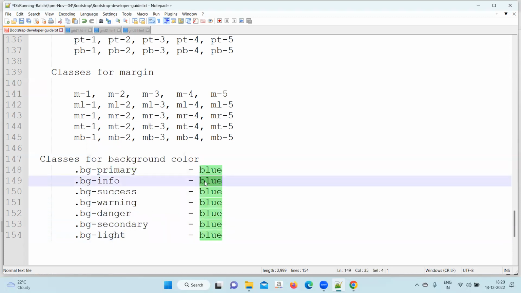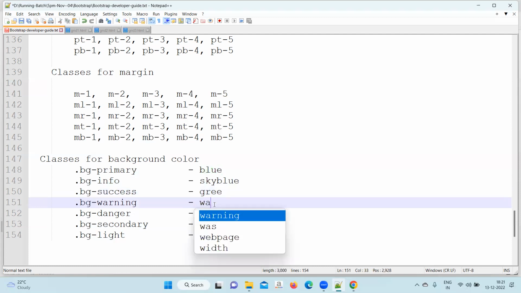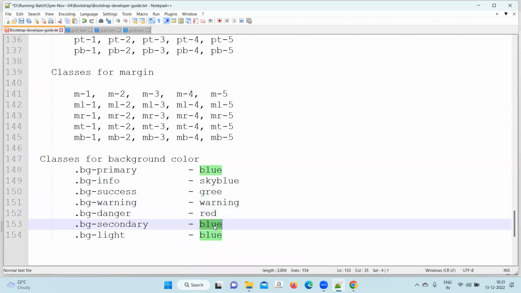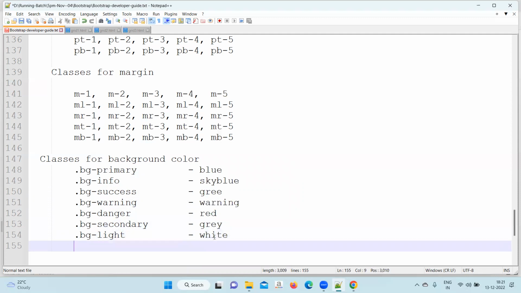Info will be sky blue, success will be green, warning yellow, danger red, secondary gray, light white. So these classes we can use for the background color combination.